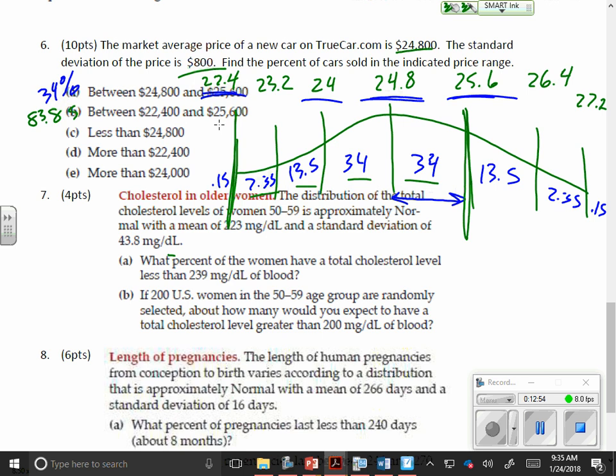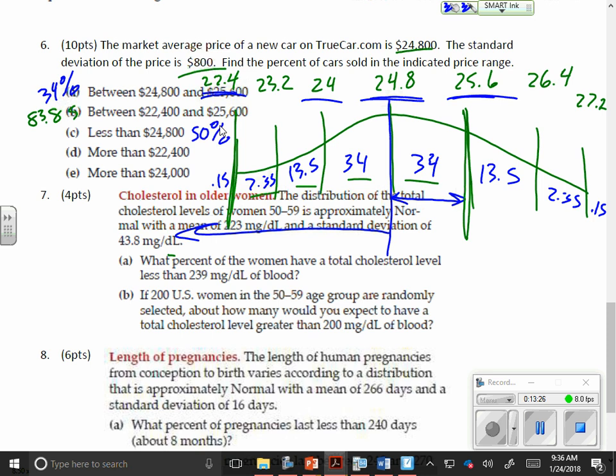What percent is less than 24.8? So from here over. Now how many of you would add all four of those numbers up? Most of you. Don't lie. That's the middle. Well, how much do you think is less than the middle? 50. It's half. It's 50%. You can add them up if you want. At some point, you gotta get with it.